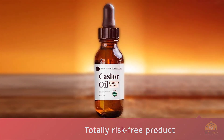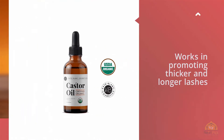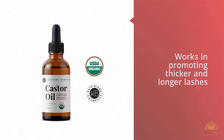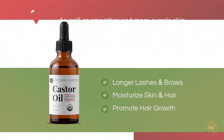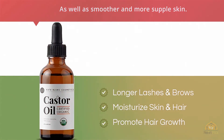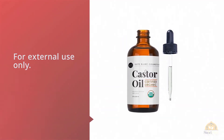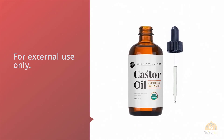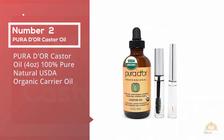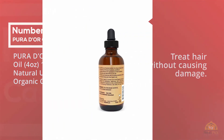The only thing some people dislike about this oil is its thick consistency, but other than that it works in promoting thicker and longer lashes as well as smoother and more supple skin. Safety warning: for external use only. Apply a very small amount on the inside of your elbow to test for any allergic reaction before use.